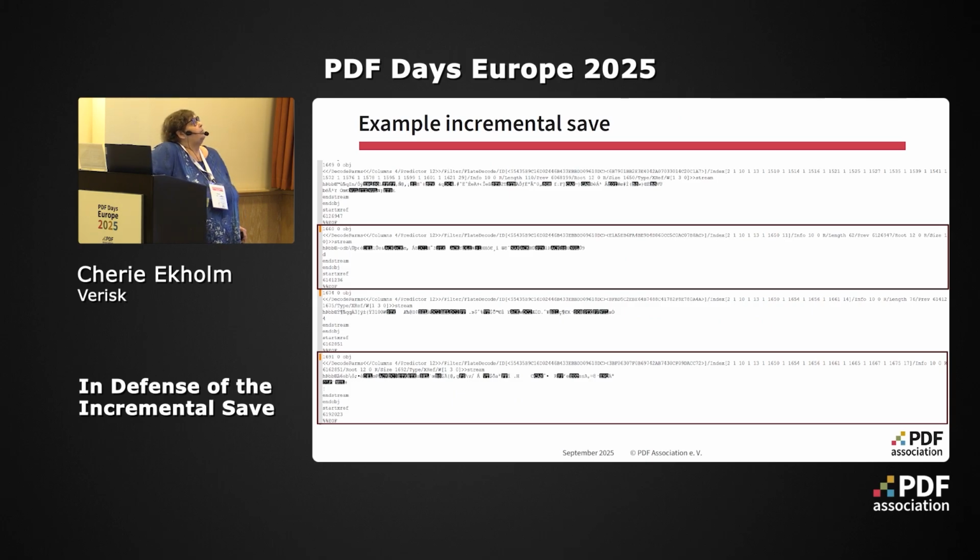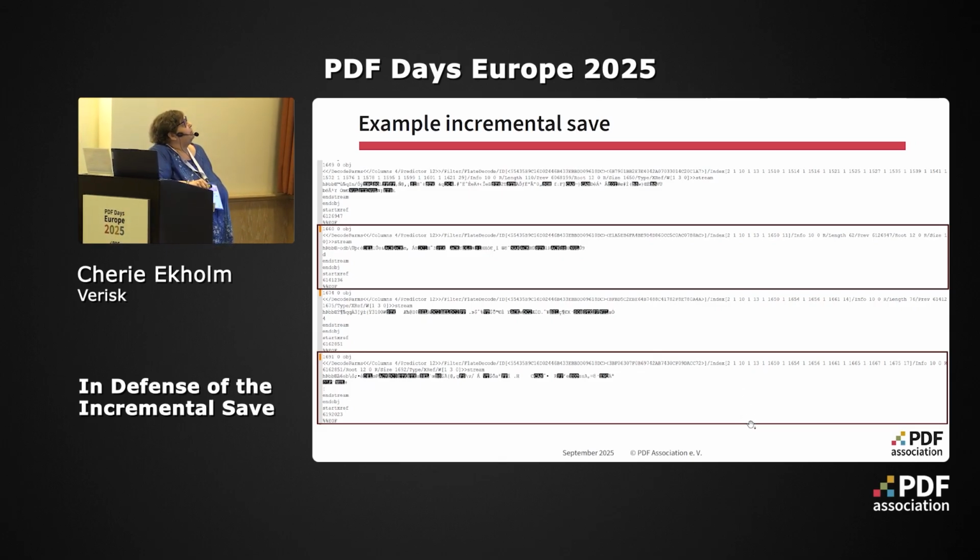So this is an example incremental save, and I've had to truncate this quite a bit, but let's see here. The top one, you can see there's an end of file mark on each one of these, and then you can go back through the streams up here, find the info, and I can't see well enough to point at specific things, but you'll also see there is the instance ID and the document ID up there. Those are changing as well, and there's pointers throughout to previous sections.